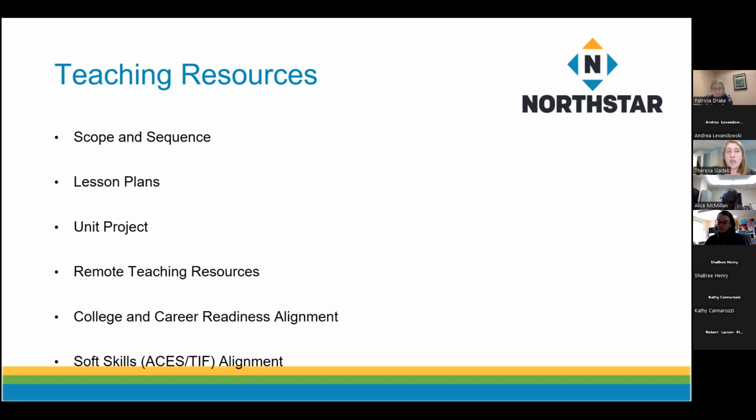But it does have what we call a scope and sequence. So for every unit topic, such as Internet Basics, it will list out all those standards. And if you remember, the standards are the skills that someone needs to have to be competent in that area. It will list out all the standards, and then in what lesson you can find that standard. So again, if you just want to teach a couple of the standards, you can easily find where they are in the curriculum. The lesson plans are all included.